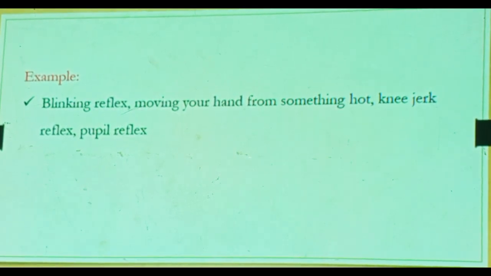When you come to a bright light room from a dark room, or from a bright light room to a dark room, the pupil, without your knowing it, either widens or narrows in order to limit the amount of light that goes to the retina, because excess light can damage your retina, the screen. And therefore, these are some reflexes even observed in humans also.